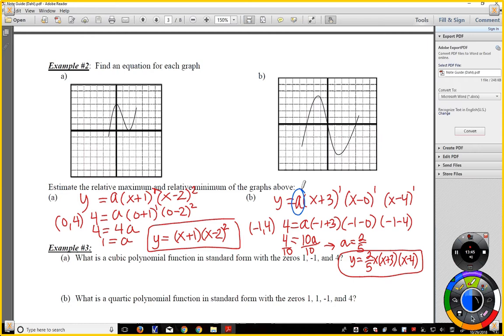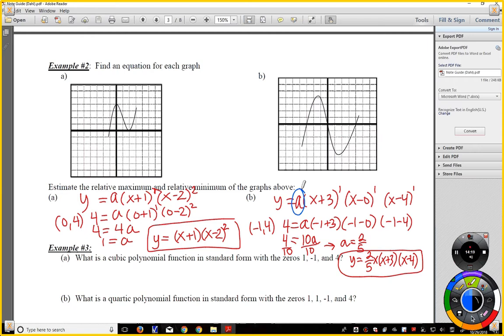All right, so we should be able to write them from a picture, and then we should also be able to write them from information. I actually think now that you guys have done it from the picture, writing it from the information will be simpler. And the one thing about the information is unless they give you a point that it crosses through, you don't know. So you're just writing an equation that works. So you actually don't have to deal with the a value in those circumstances. You just have to deal with the factors unless they say it crosses through this very specific point. Okay? So they tell us in this first example, zeros of 1, -1, and 4.